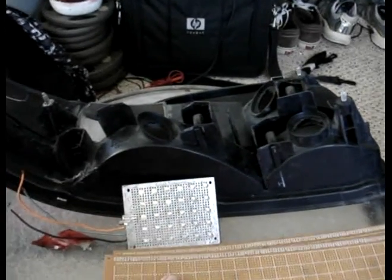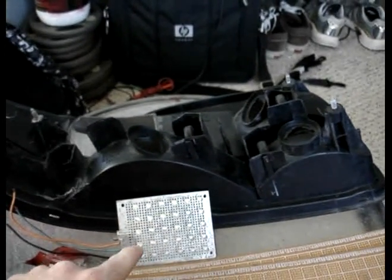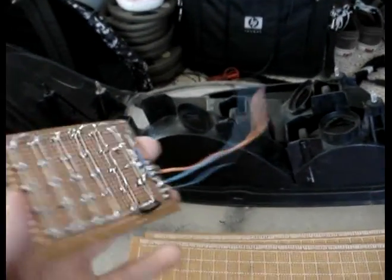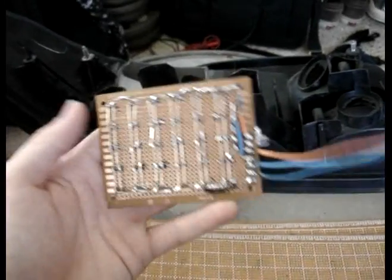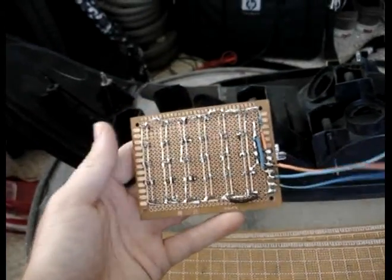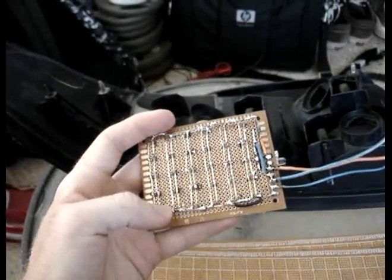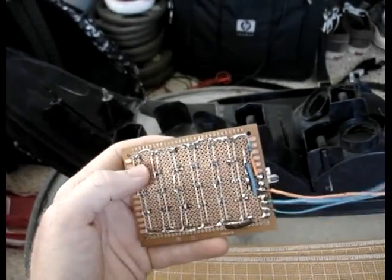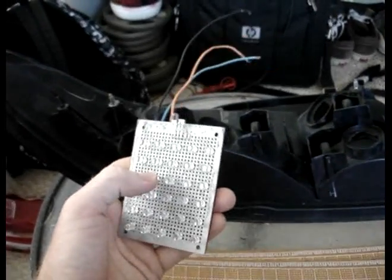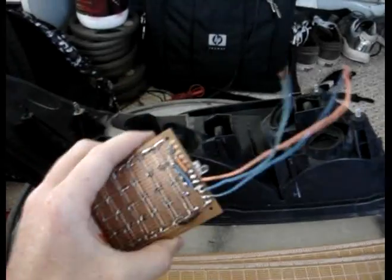My plans are to add columns — either four columns of five in between these lights, in between these little LEDs. And separate them from these, which is going to be hard because I didn't expect this. I might have to put another circuit board the same size as this one on top of this on the back, and completely seal off these LEDs so that I can solder in the other ones on top. I'll figure something out. I don't want to do that because if one of these blows, it's done. The running light won't work at all and I'll have to remake this whole thing.